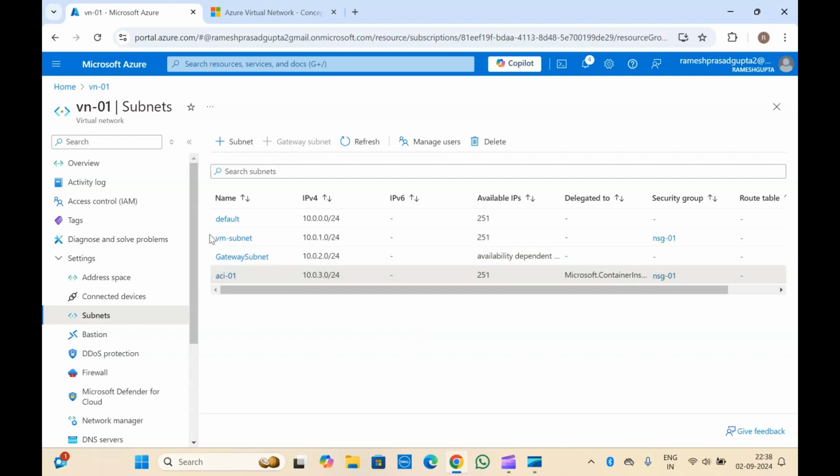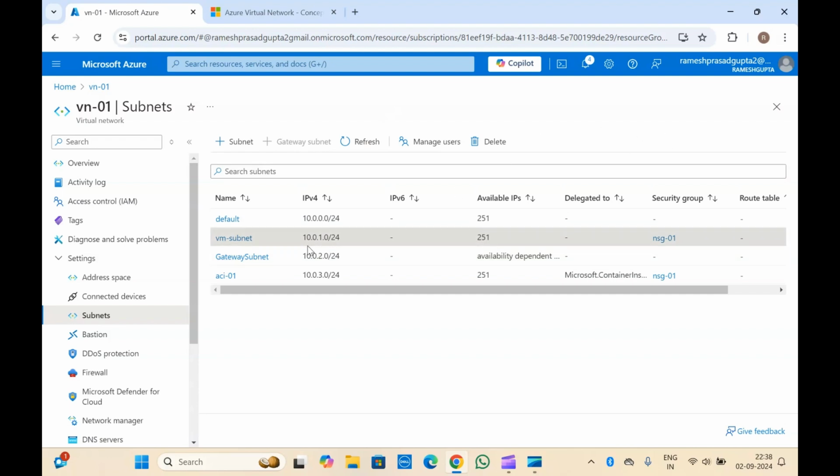But if you see a VM subnet which I have created already, this is not delegated to any resource type. Then in this subnet you can create multiple types of resources, such as virtual machines or load balancers, etc. The condition is that the resource type should not require a delegated subnet.